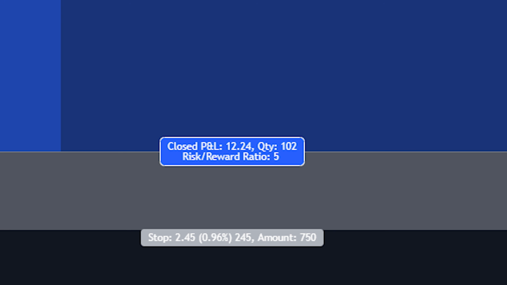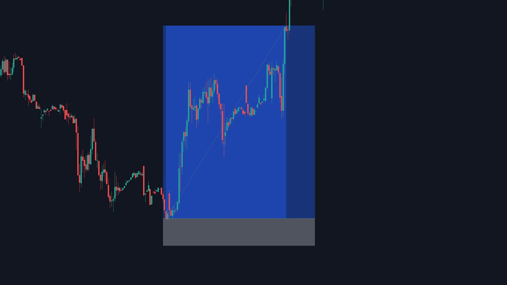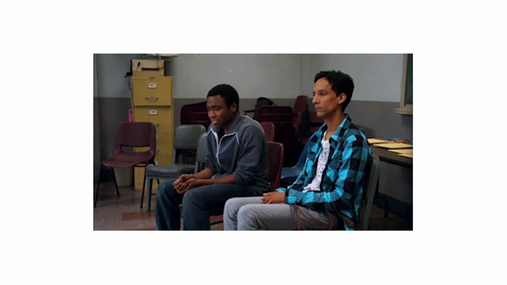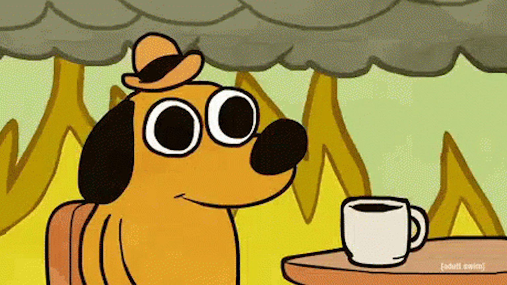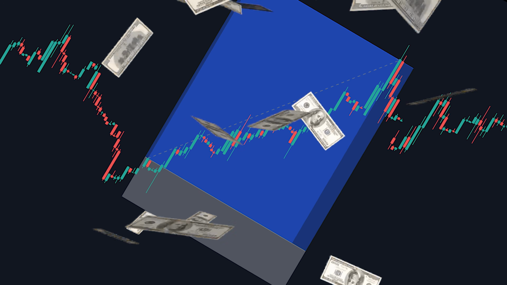If your trades have a one to five risk to reward ratio, that means one win will allow you to have five losses. So yeah, you may be getting stopped out more often, but all you really need is one good trade. So you do have to have a little more patience with risk entries, and you have to be willing to encounter some losses and understand that the overall long-term plan is what's going to bring you the success.